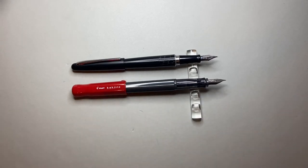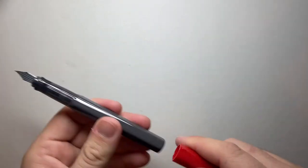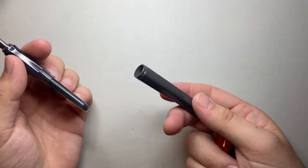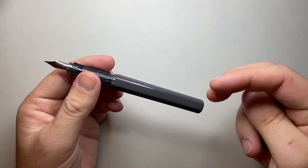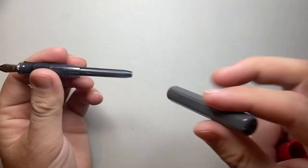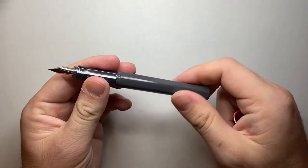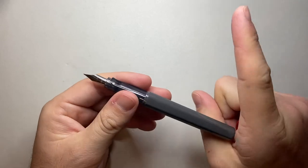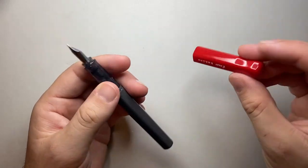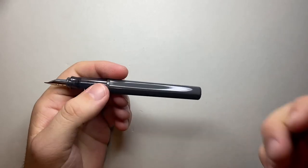I have to say, while this is an all-plastic bodied pen, there is something you cannot do, and that is eyedropper the pen — meaning filling the entire barrel with ink. There are a number of pens you can do that with, such as the Kaweco Sport. You cannot do this with the Kakuno, and why? It's got holes in the end. This pen is designed for younger writers but is not limited to younger writers. The all-plastic body has holes in the cap and in the barrel, designed so that you can't choke if you swallow them — basically. If you swallow the cap, there are holes in it so you can still breathe while they fish it out.